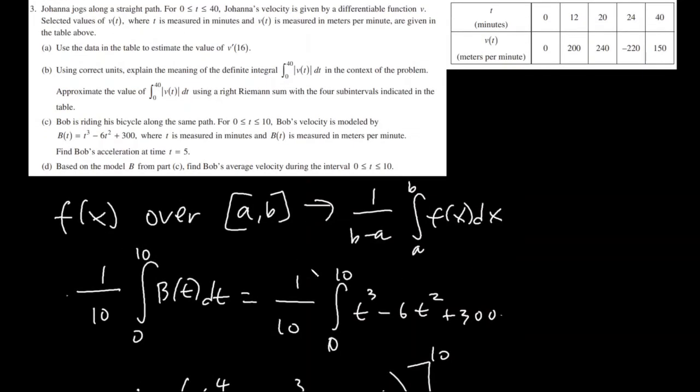Let's move on to the next one. Question number 4. Consider the differential equation dy/dx equals 2x minus y. On the axes provided, sketch a slope field for the given differential equation at the 6 points indicated. Okay, so this is basically just taking different combinations of the points, plugging them into here, and figuring out what dy/dx is. And dy/dx is going to correspond to the slope at that point.